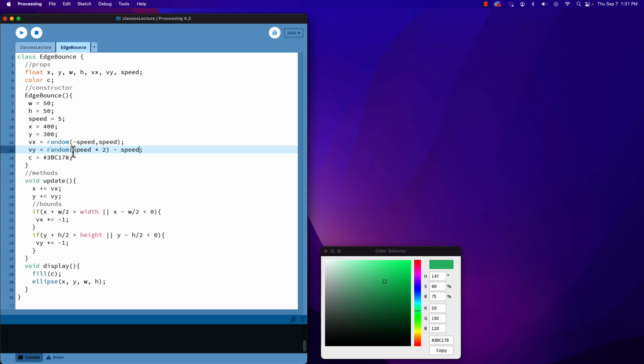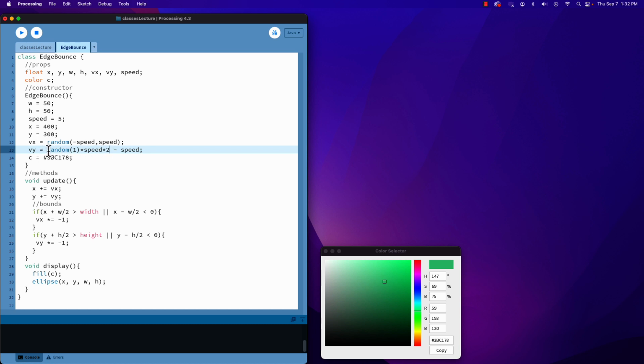And in other programming languages, we would just do random. Processing does require me to put something here, but in, say, JavaScript, I just do random with parentheses, and it gives me a value between 0 and 1. I could just say random(1), and then I can multiply that by the range I'm looking for, which is double my speed, so speed times 2, and then subtract the speed from it. So then that gives me a possible range of 0 to 10, because speed times 2 is 10.